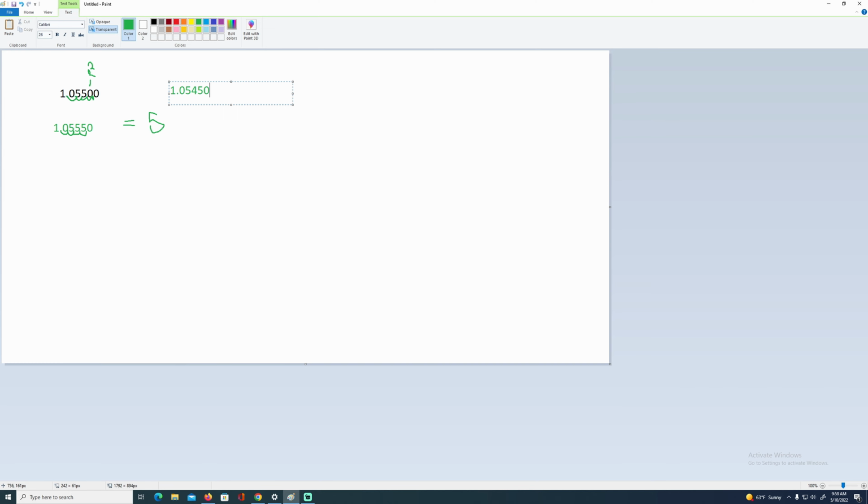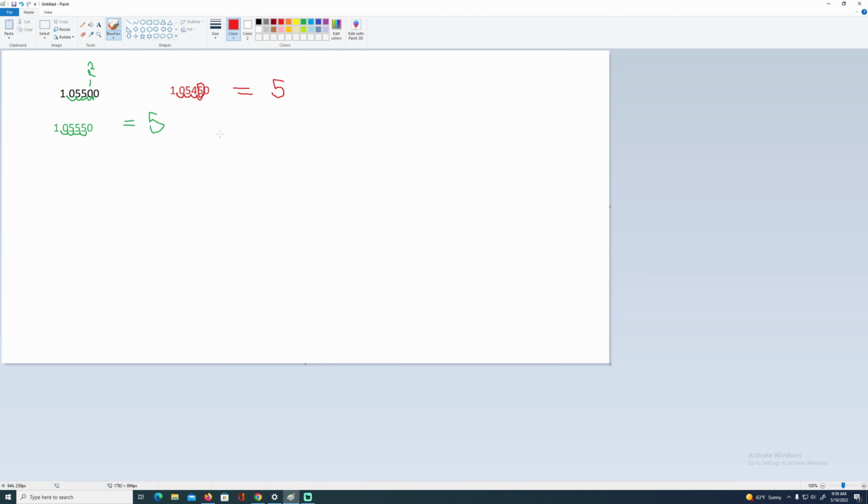Now let's say instead of going up in value, it went down in value to, let's say, 1.0545. If it went down in value, we'll do the same thing: 1, 2, 3, 4, and now this is our single unit. How many pips did it go down in value? Well, it says 5, and you're not sure. Well, the other number also changed. Over here it was 55, so now here it is 0.545. So this means that it went down 5 pips.